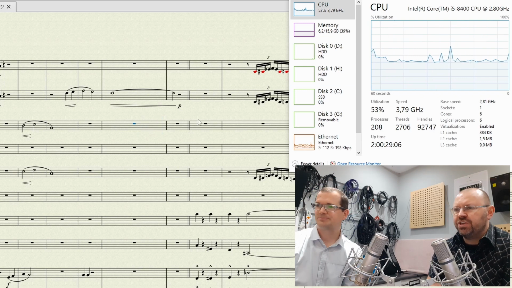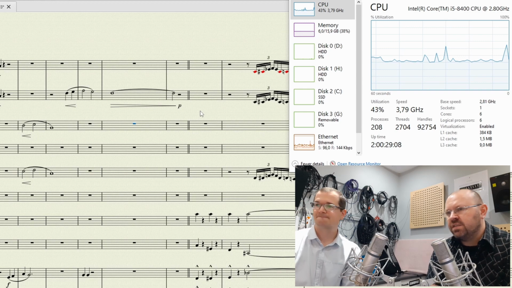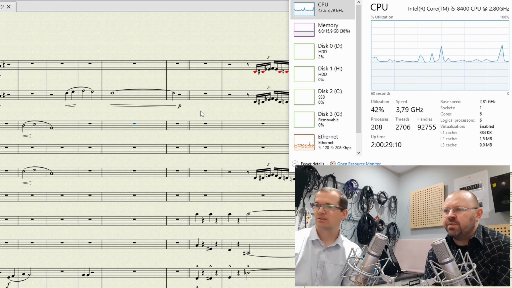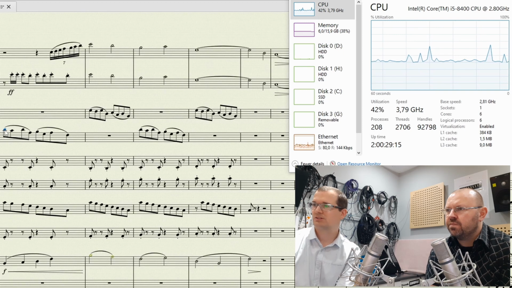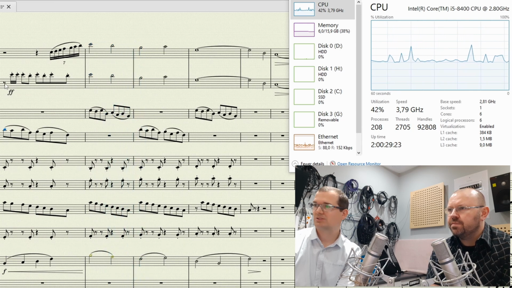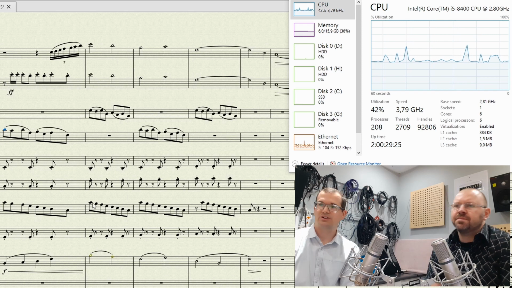And if you search particular aspects of the music, if you jump around, that tends to take up a bit of CPU usage as well. So if I, for instance, start over here. I think that was just a playback spike, really. That wasn't anything significant. No, switching around is fairly good.